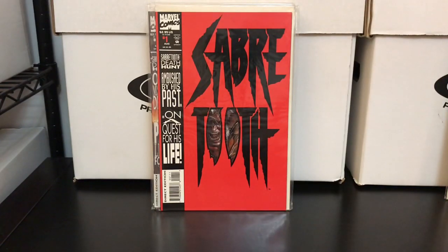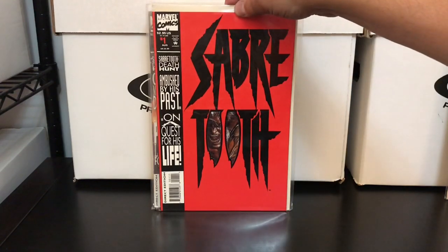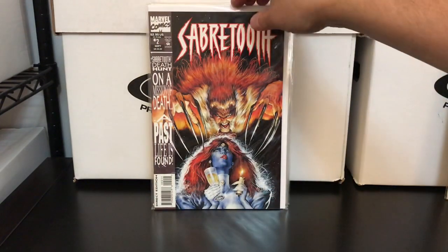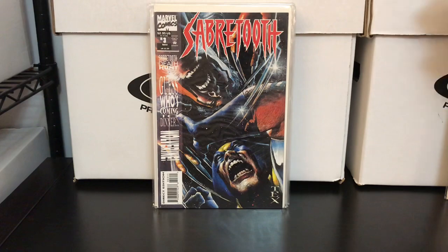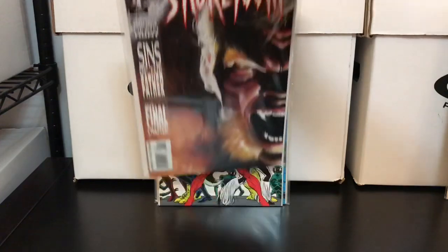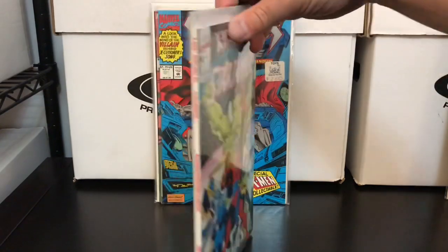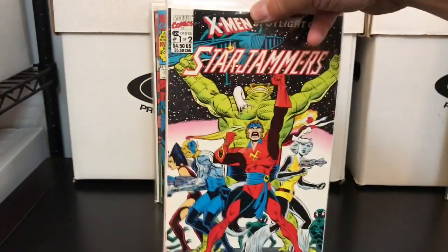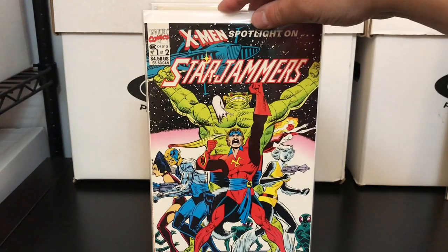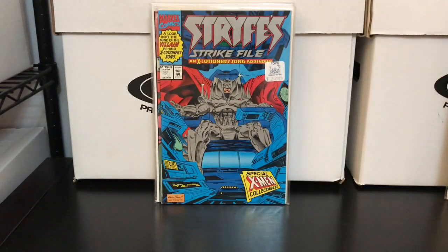And a lot of these books, fortunately, if you're looking to collect them, you can pick them up pretty inexpensively. Sabretooth mini-series here, also 4 parts, and he had all of them. Some classic Wolverine Sabretooth. And number 4. This was a 2-part square-bound story that was obviously spotlight on the Starjammers. I can't remember if I had already one or both of these, and he had one, so I either completed or got a duplicate with that gift.